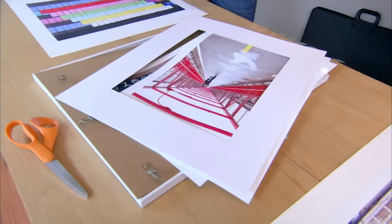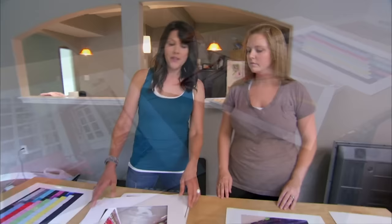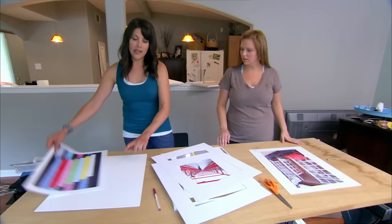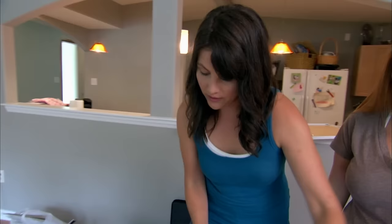When you're selling your house, you want it to be neutral, but no one wants to live in a white box. We've got these really great photographs that we're going to put up in what was the guest bedroom. I like them. Great colours. It's just so easy. You just take photographs and then you blow them up and you buy these illustration boards and mats. These sort of picture frames. You get them from any shop and they're really not expensive at all. Just put it in and it will look really, really professional and colourful.